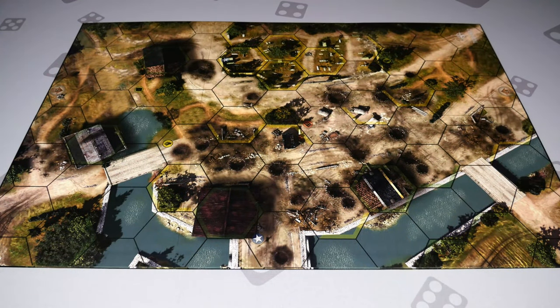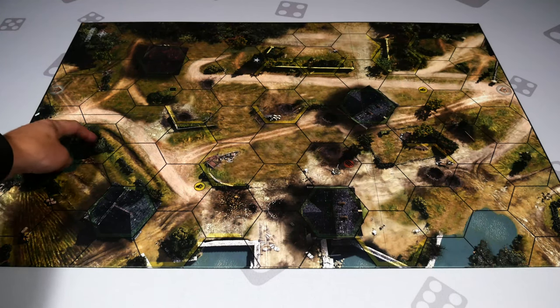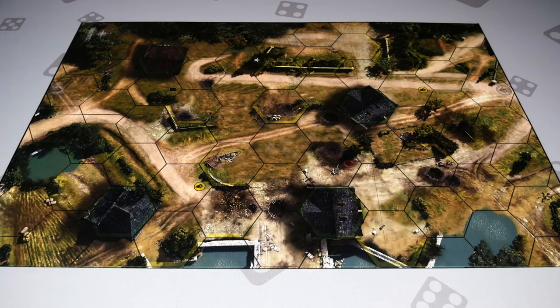The artwork on the game board in terms of what the world looks like really pops. It looks fantastic. The shadows on these game boards look fantastic. You can see examples of this with the trees and the leaves casting a shadow down here on this body of water. Over here, for instance, no shadows whatsoever.